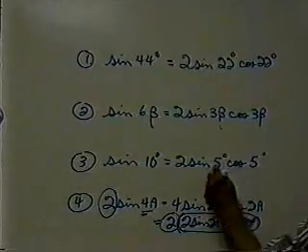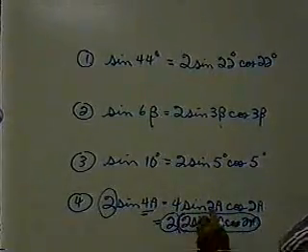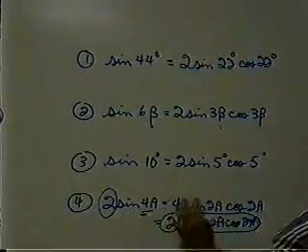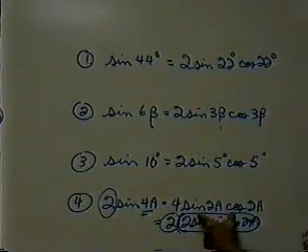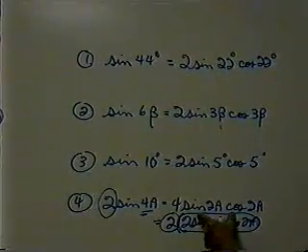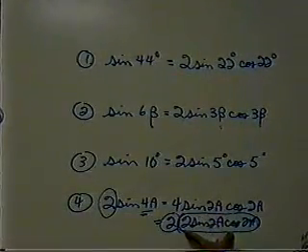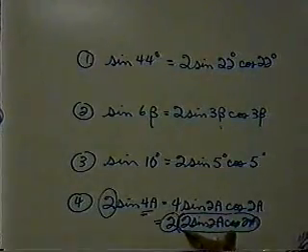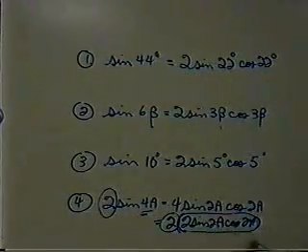Don't be looking at what's here goes that, this 2 goes to that 2 out there. Don't be looking at that. It's the sine of an angle times the cosine of an angle times a 2 out in front. If you have the 2 out in front with it, then that goes to the sine of double this angle.